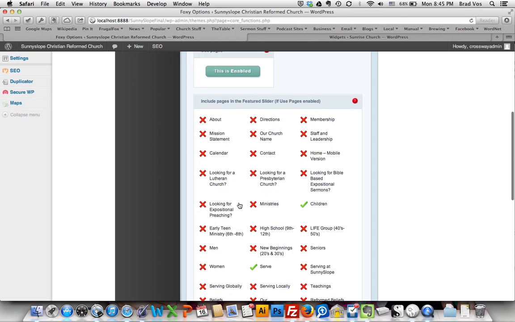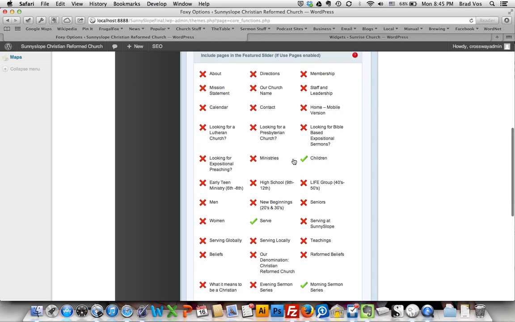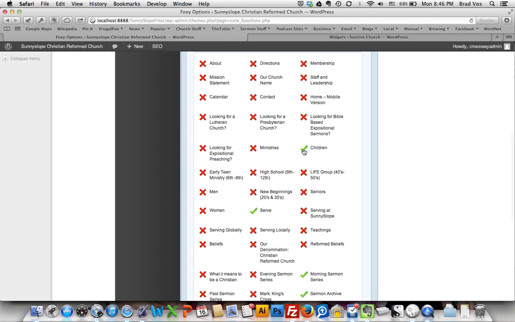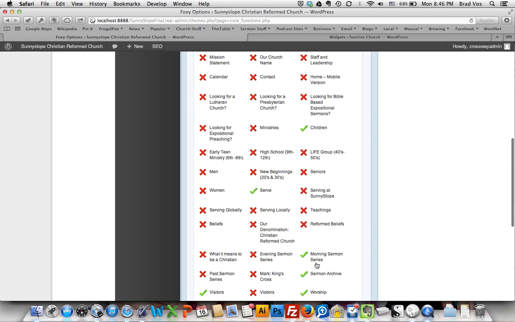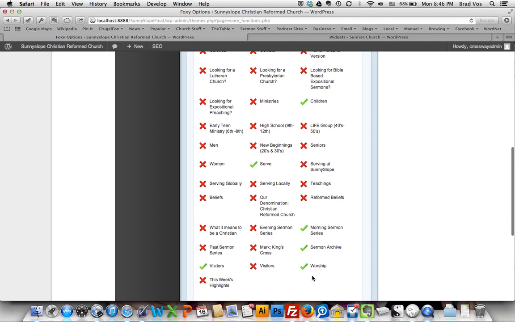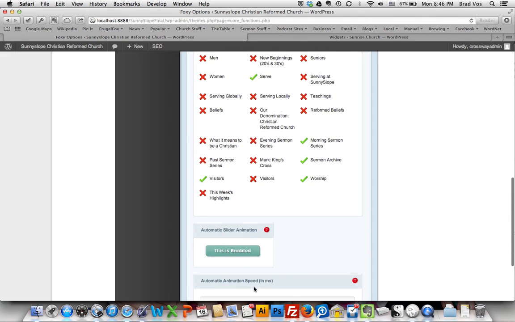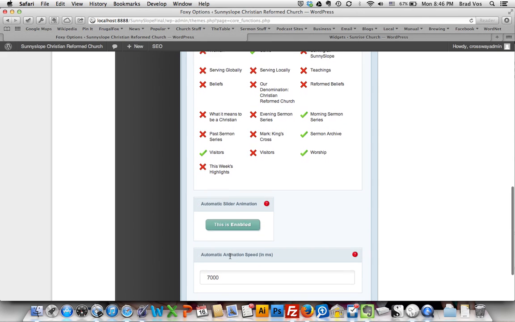And then the pages that you want included in the featured slider, you do the same thing like you do with the menu structure. You click right next to them until you get a checkbox, and you check all the ones that you would like. You can see that we want children's, serve, morning service, service archive, worship, visitors, etc. And then you also want it to be animated. I prefer that, so you keep that enabled.